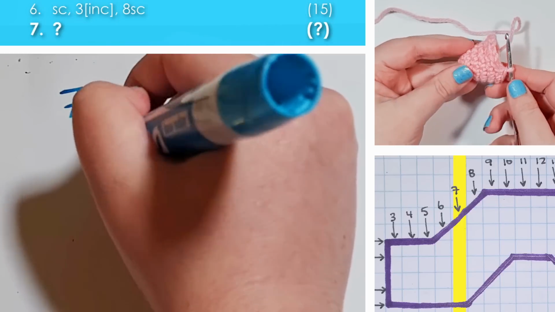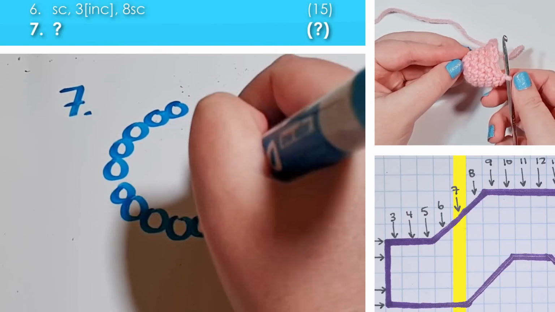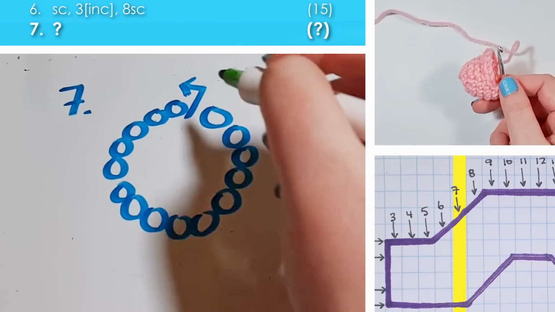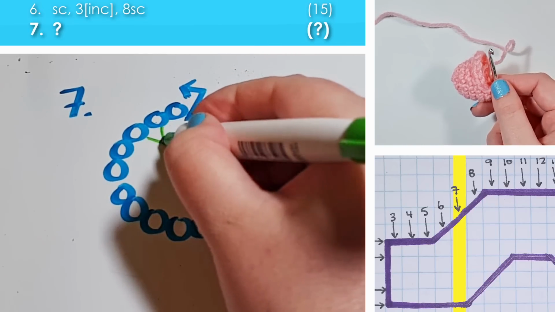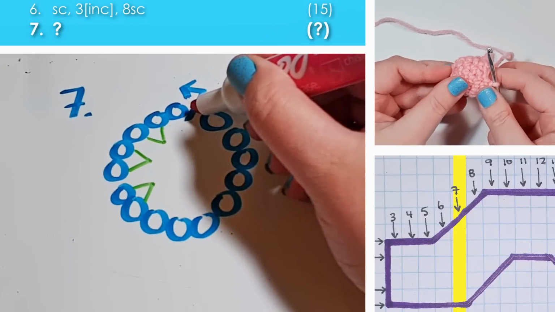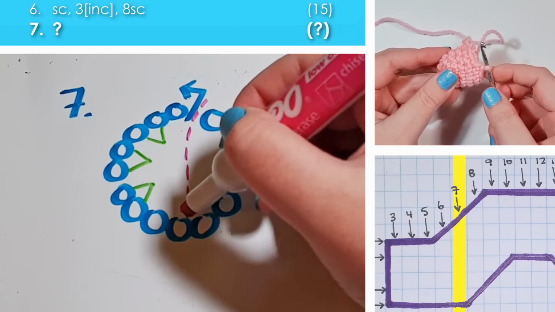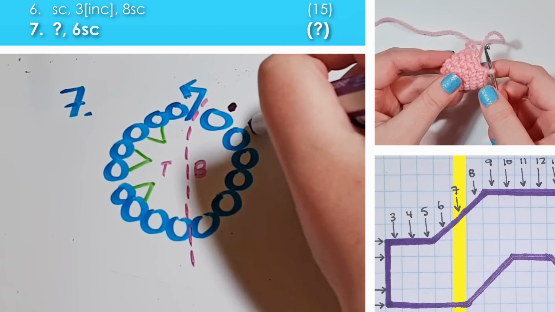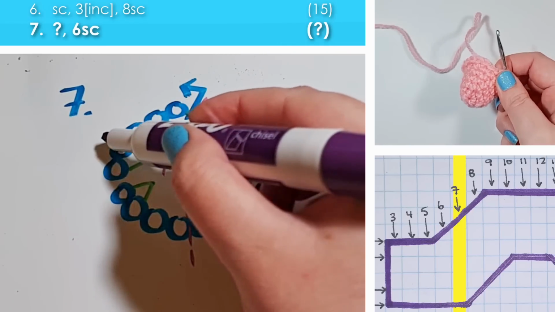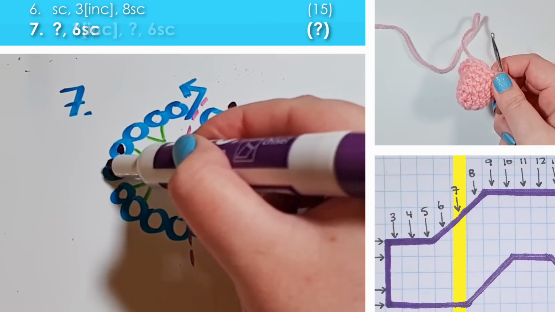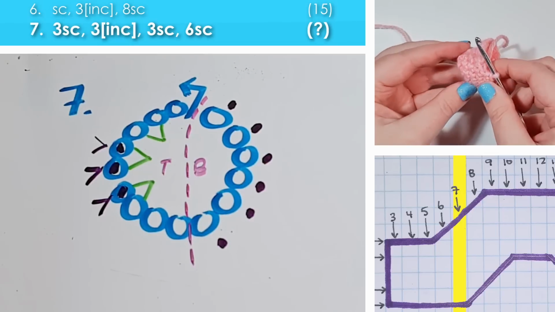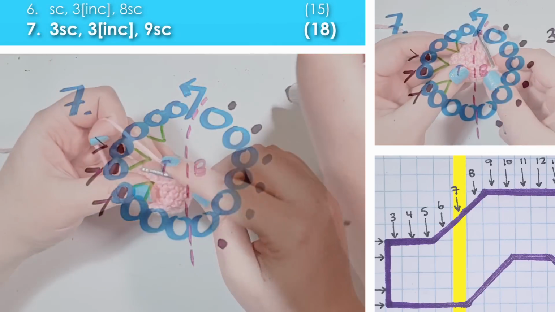In the next row, we are once again sloping the top side only and keeping the underside straight. I draw my round again, marking my starting point, and then I can add notation to the inside of the round showing what happened in the previous round. In this case, I just want to mark where the increases were last round, and I do it like this. I also mark my sections, and you'll notice that even though our top has gained 3 stitches, it hasn't moved the boundary of our section. The bottom is going straight, so it's all single crochet. The top is doing the same thing as it was last row, so we do the same thing we did last row, positioning 3 increases in the center of the section. Then fill in the rest of your row instructions. Once again, we're going to simplify those down, and then stitch.